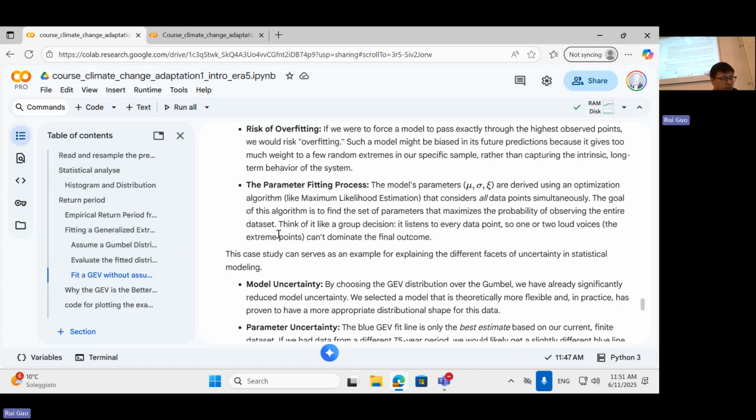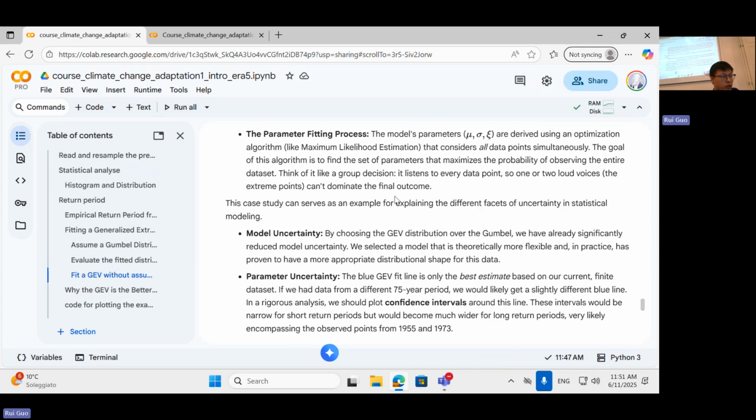So not specifically for every data point. So it's like a group decision. It listens to every data point. For example, one or two loud points, in our case some very extreme points, cannot dominate the final outcome. That's the reason there's still some bias in estimating the very extreme points.